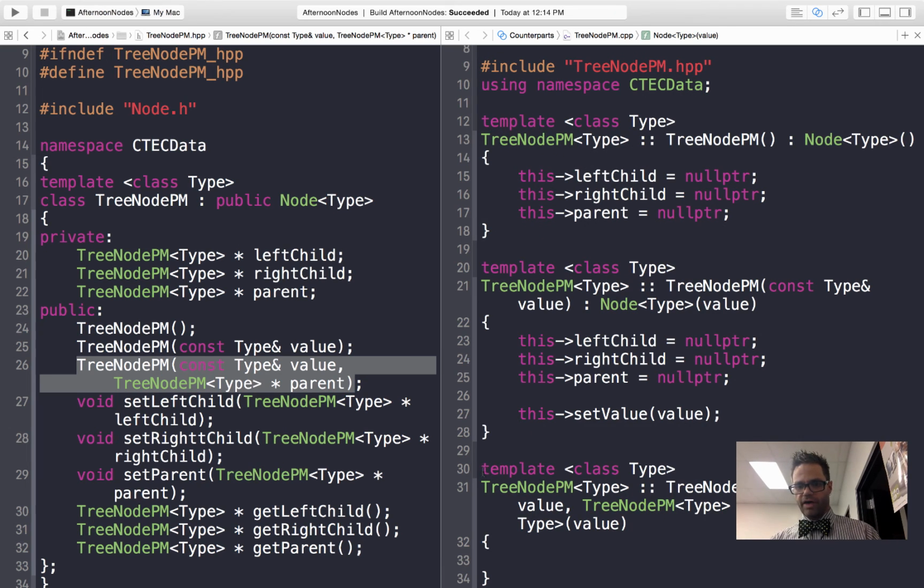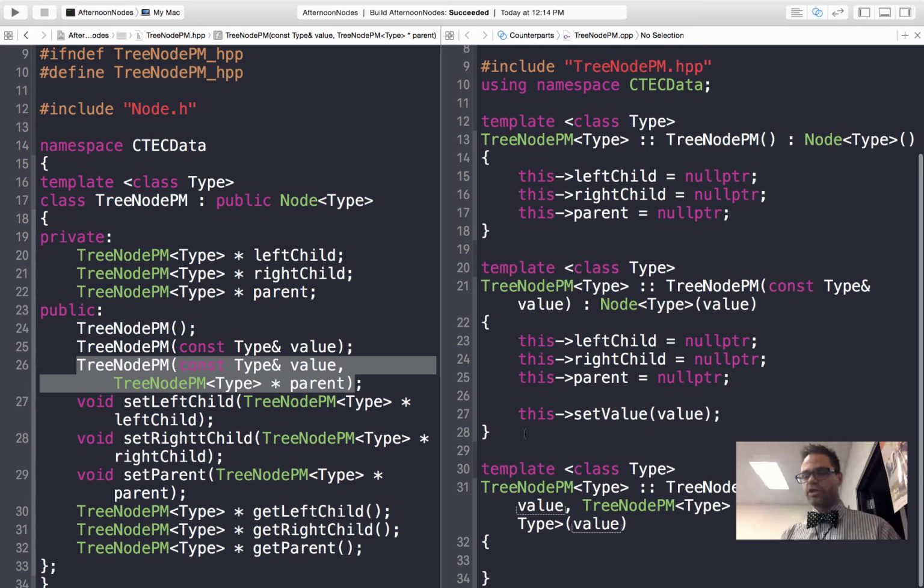So again, I have template class type as the prefix because I'm dealing with a generic type. I have the class owner because it's a constructor, there is no return type. I have the scope resolution marker that indicates that this constructor belongs to this class. I have the full header for the constructor. So it says the TreeNode constructor passing it the parameter list, followed by a colon to show that I'm calling the super constructor of node of type passing it value. So I'm using the super constructor for that. And we're going to see how to do that with the not overkill version in here.